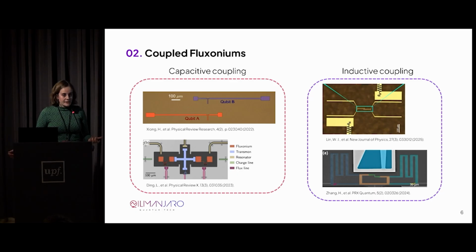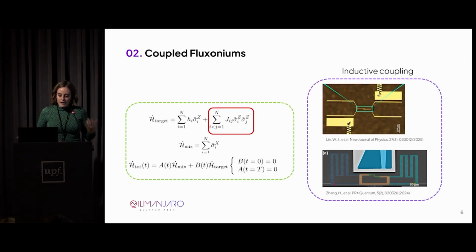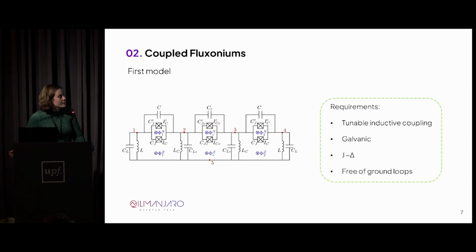And having this in mind, we decided to take some inspiration in these previous studies and try to propose our own coupling scheme. We wanted an inductive coupling scheme, as I mentioned before, because our first goal was to have a system that was able to run this type of algorithms. And we came up with this circuit here.